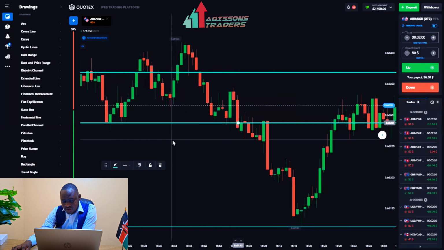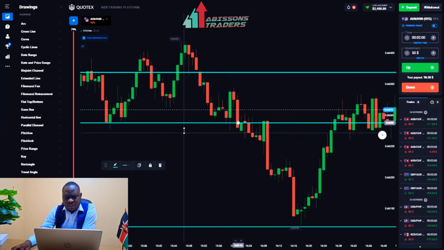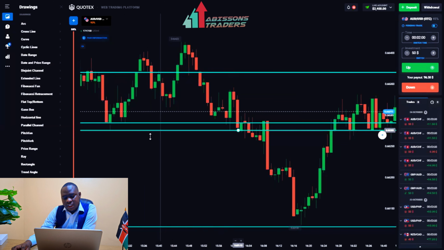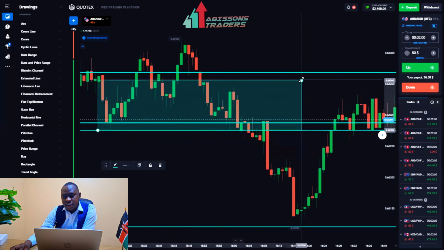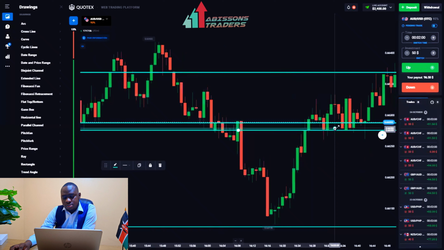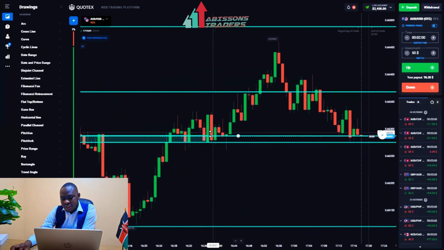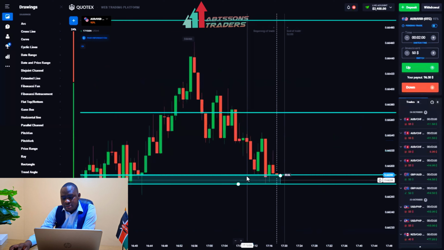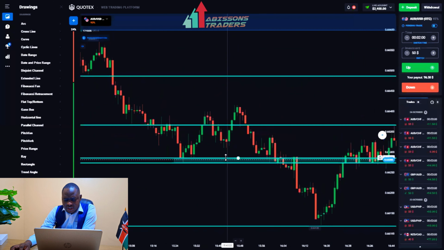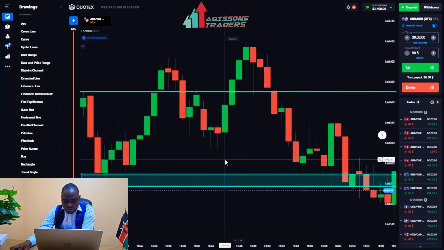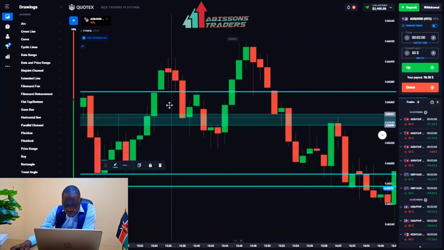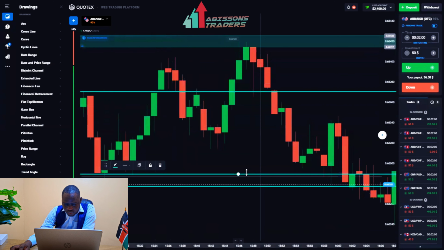All right. So the other problem with this horizontal line is that you are supposed to draw at least 2 lines to cover an area. So to make things easier, you can use this one rectangle to mark the area, the zone properly, like this one, at once. Why am I saying that? Because a zone is an area. So if you look at this area, the reason why we placed these 2 lines.